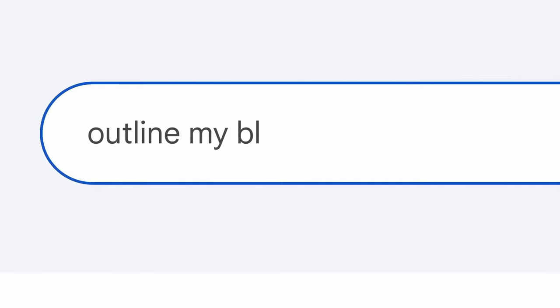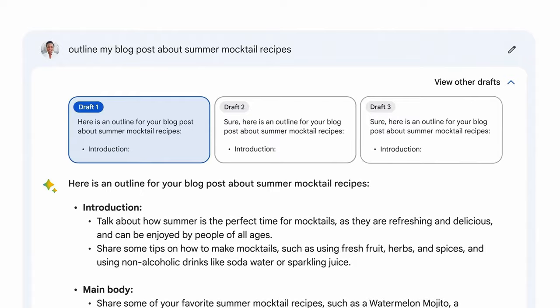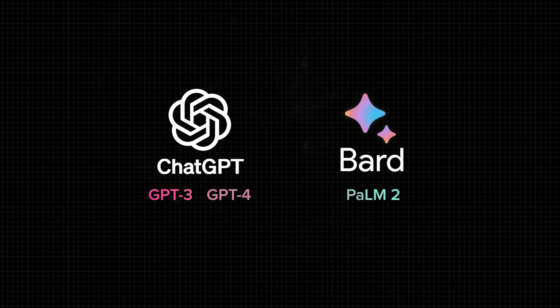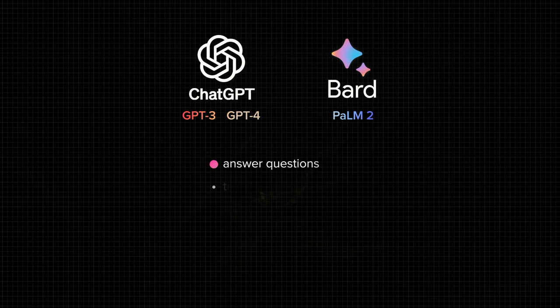OpenAI's ChatGPT and Google's BARD are examples of language models that can understand and generate human language. To be more exact, they are chatbots powered by such language models as GPT-3, GPT-4, and PaLM-2.